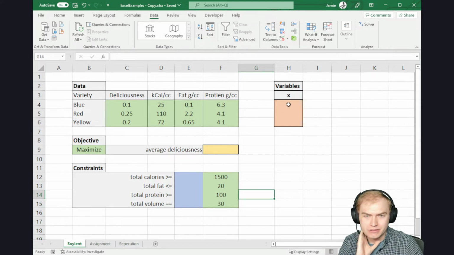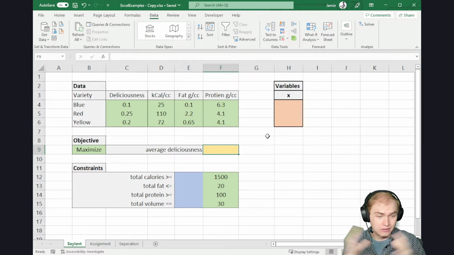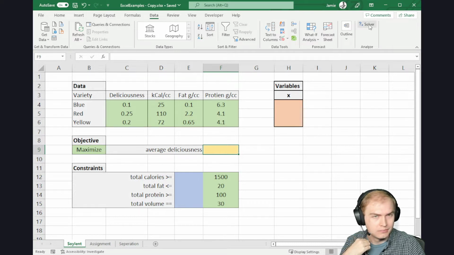The variables here I've colored red, and the objective colored golden. The idea is we want to put a function in all of these unfilled colored spots that will embody our constraints. And then we'll go to that proper solver tab up here and put in the constraints there. And I'll show you all how that works.